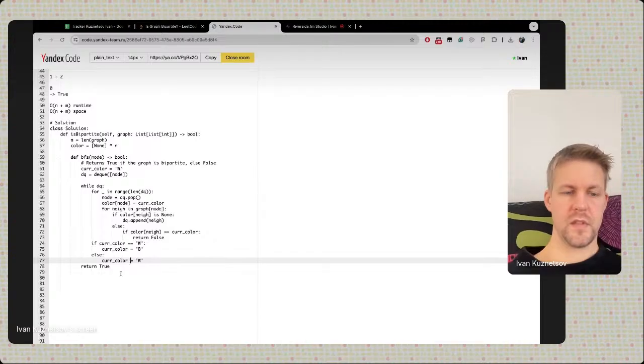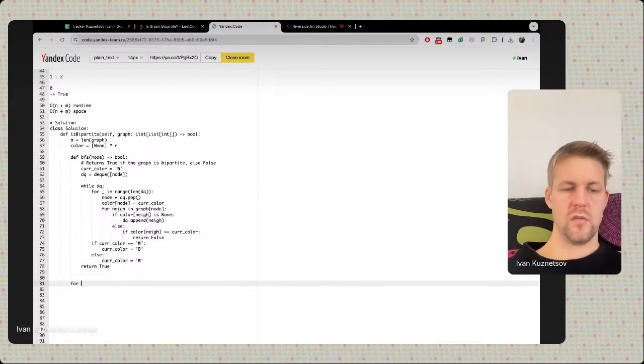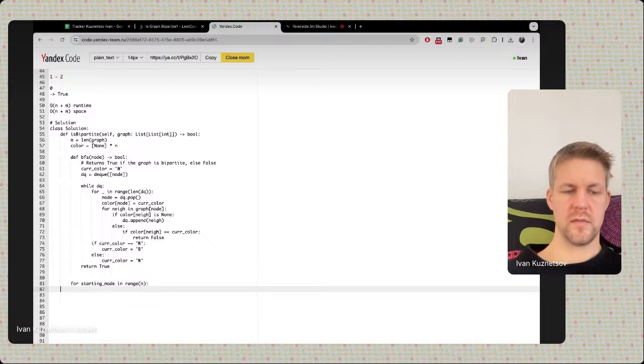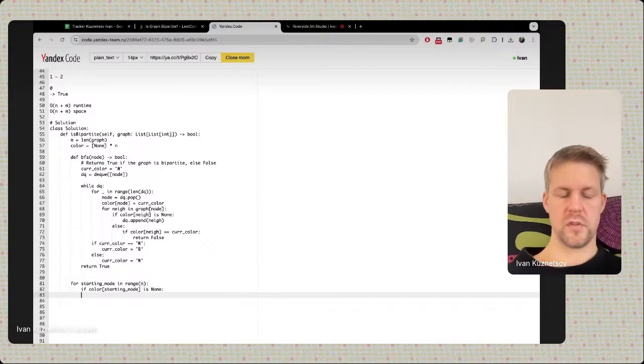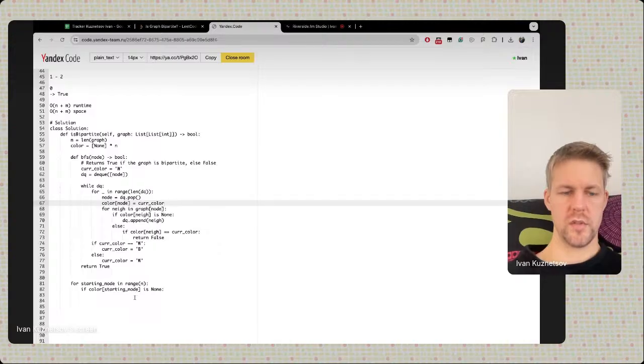Okay, so now the last thing that we need to do is for starting node in range n, if color of this starting node is none, so it's not colored yet, we, where we are actually, okay, we are coloring our nodes. That's good.